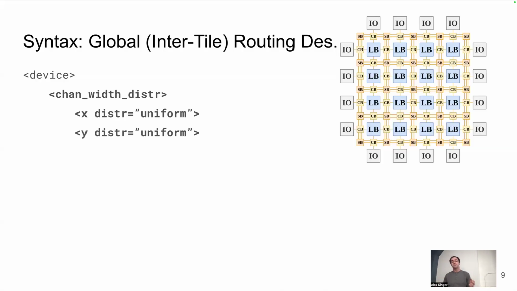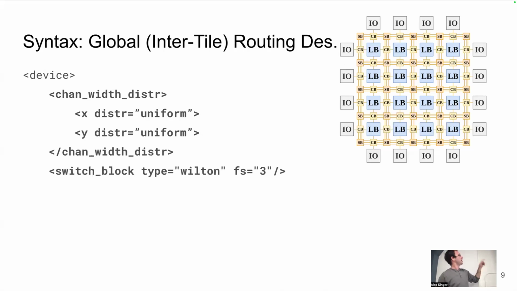But you can imagine that maybe I might have more channels in the X dimension for whatever reason, or more channels in the Y dimension because you need more routing for whatever these blocks might be. Some of these blocks might have all their outputs on one side, for example, so you might want to add more channels to that. Or maybe the chip is not uniform across. For example, you might want to add more channels on the right side than the left side, for whatever reason. Maybe your IOs are all on one side. This just gives you a general way of describing your architecture. And so that's just a quick little thing.